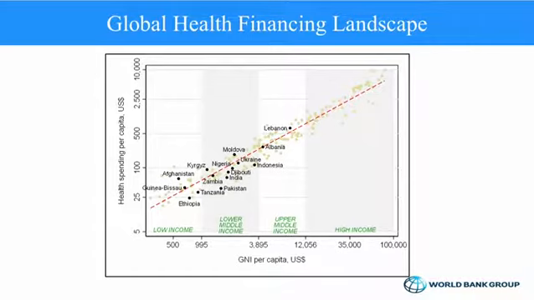And of course there's a strong positive correlation, but also something else you can check over here. If you think of the red line as saying this is what you might expect to be spending for your level of income, you can also get a sense of whether you're spending more or less than expected. It's not an exact science. You can see countries like India, where health spending is much lower than would be expected for India's economic status. It's a way to benchmark and get a sense of where you stand globally.